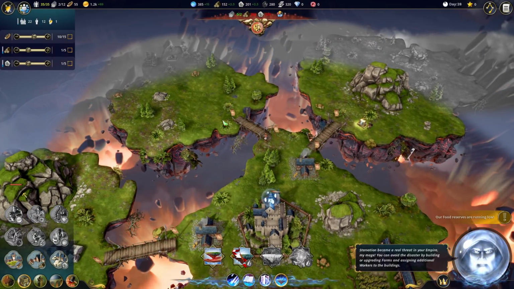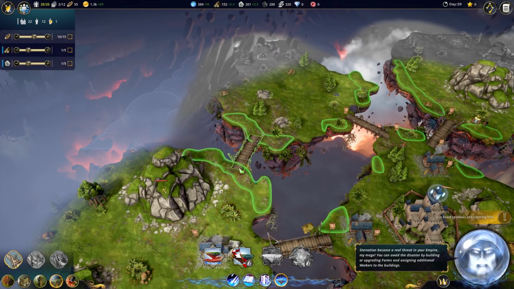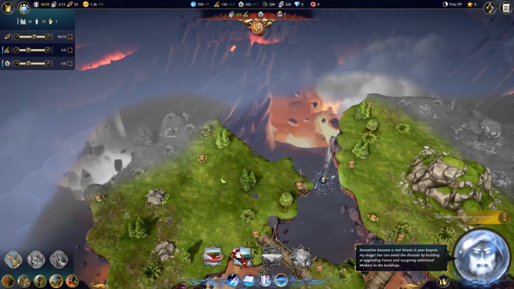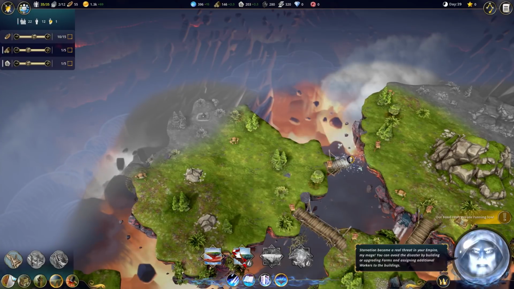So I think what I probably want to do right now is to build a couple more bridges just to increase the interconnectivity between the islands. So, for example, over to there to start with. And I'm actually going to build some of my defensive units over here because I am running out of room a little bit over here with all the farms and everything.